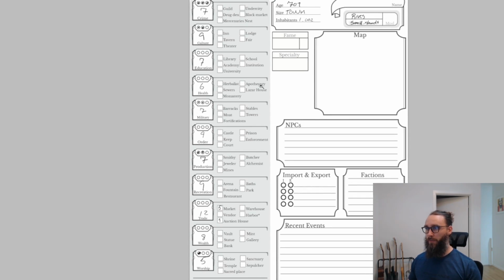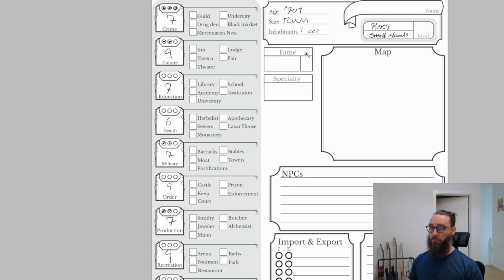All right, let's see. That was the trade. You have to do this for all categories, basically. The next thing we will do is to roll the city's specialty. So this city will have one of 6 specialties. It's in the rule book, but let me just mention it's agricultural, cultural, education, industrial, mercantile, and militaristic.